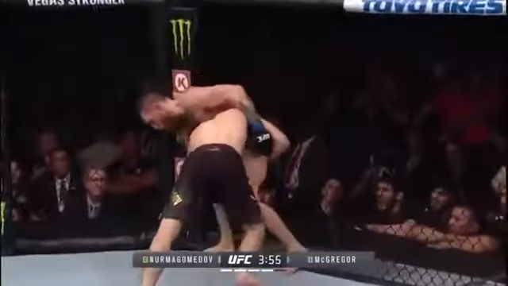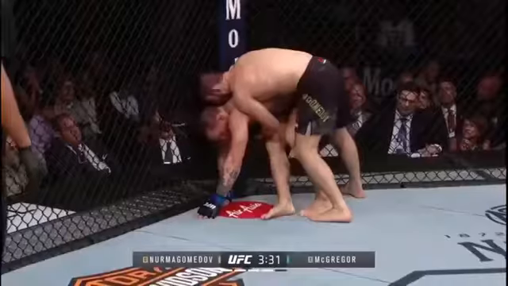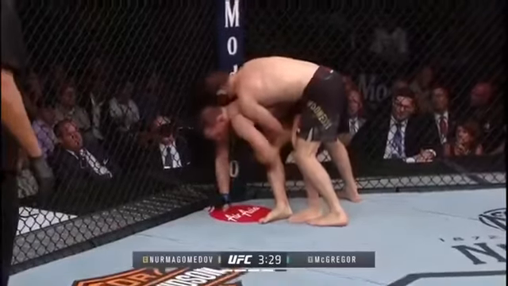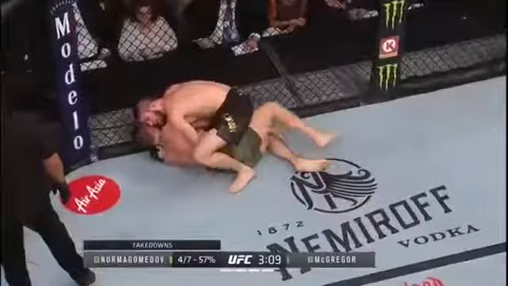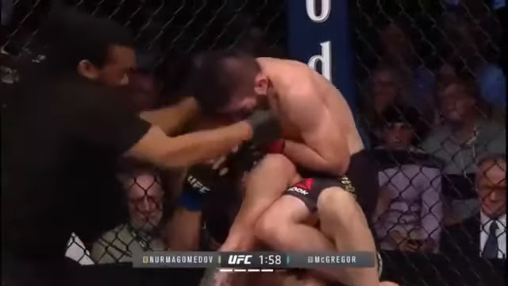Good entry by Nurmagomedov. McGregor trying to use the fence to his advantage. And he gets here, he doesn't let go of that grip. And he goes back and forth between the double. His grappling is just one step ahead. Stayed pretty safe. He's just getting controlled very badly is the only difference. He's got it. It's under the neck. There it is. There's the tap.